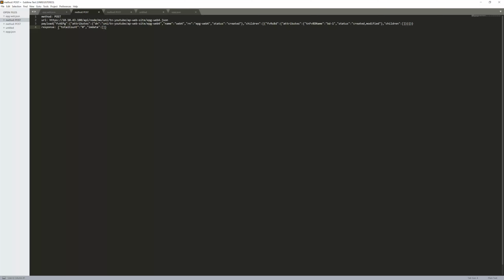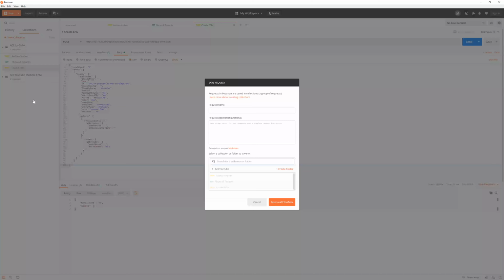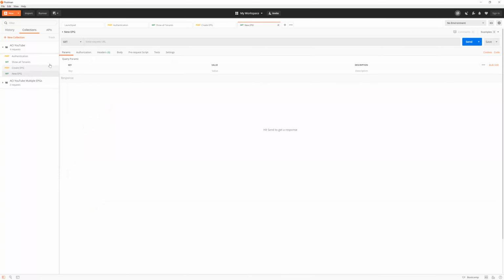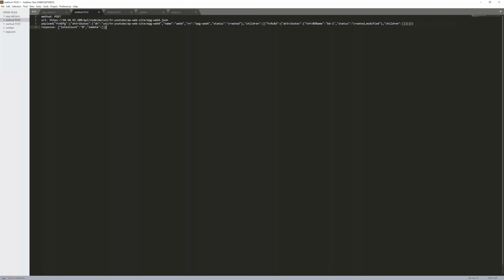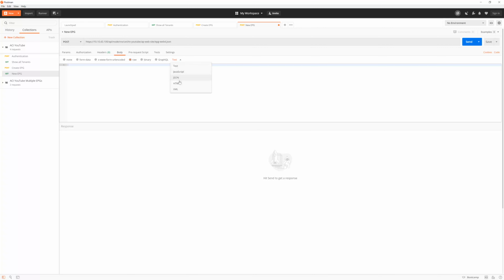So we go back to Postman. We create new request. Let's call it new EPG. We select method as post. We copy this URL, paste it right here, go to body, select raw, and select JSON as format.